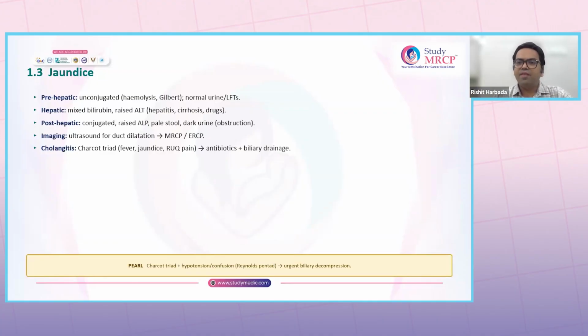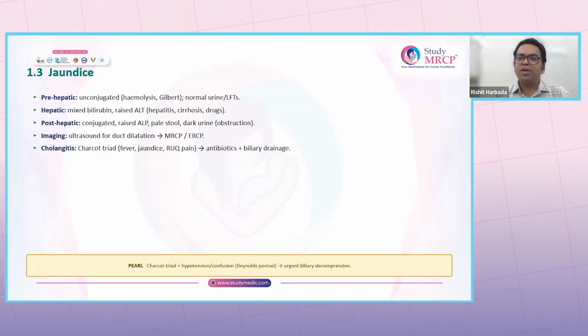Now, obviously, if you have a patient of jaundice, you will do the LFT, confirm it. You will see whether there is any signs of hepatic injury by doing PT/INR and this thing. And then you will do an imaging. Preferably, you will do an ultrasound to see if there is any dilatation, like intrahepatic biliary radicals, whether they are enlarged or not. And then, if there is an obstruction, you will do an MRCP, which is diagnostic. And if there is a gallstone or something, or if there is a cancer which is sitting over there and blocking, you will do an ERCP, which is going to be therapeutic.